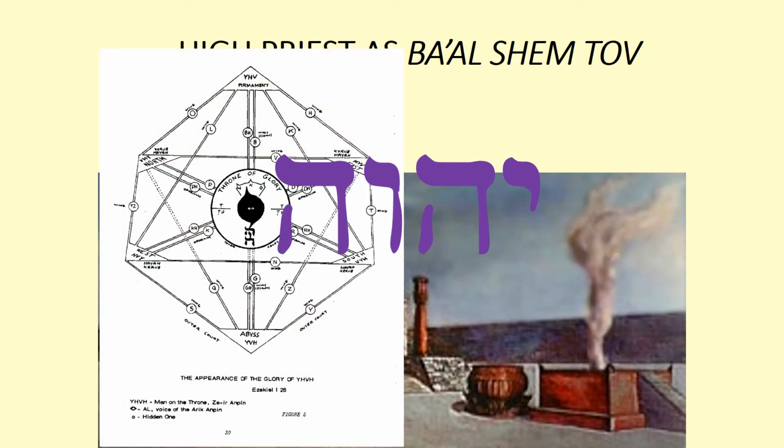And in Kabbalistic thought, the glory of Yahweh, as seen by Ezekiel, was the name Yod Heh Vav Heh, was actually a part of what we call the imagery, or the way the imagery was described, and this was the imagery that was used to create later Merkabah mysticism and the ascent to the throne of God, which we're not talking about today.